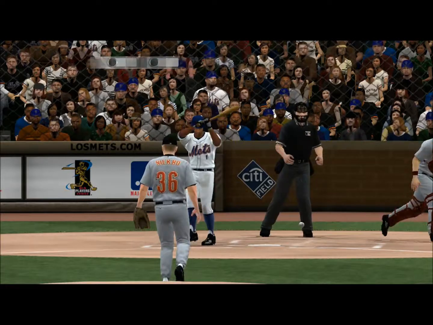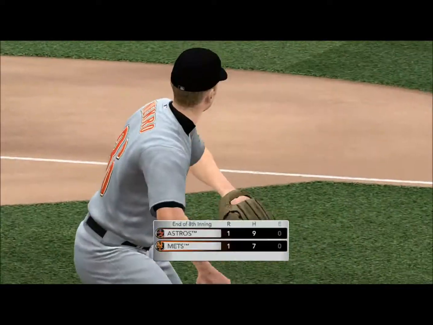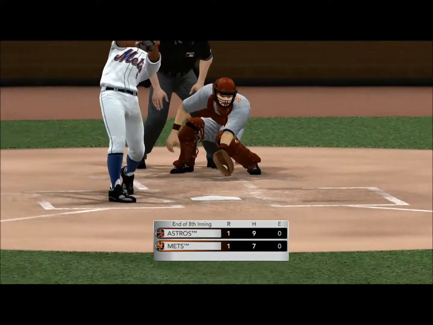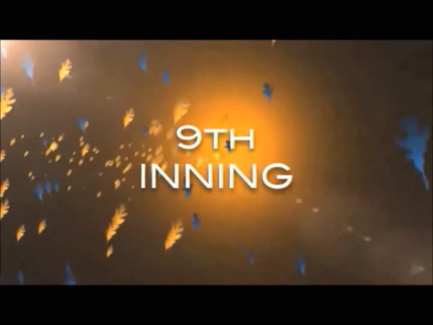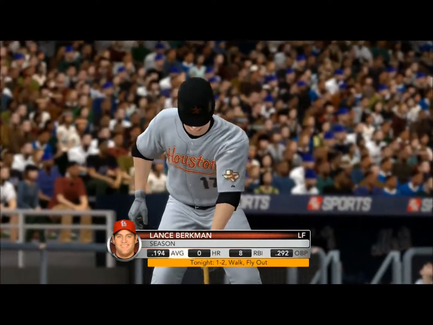The slider swung on and missed. Struck him out. Side gone. No runs on a base hit. They leave one man on at first. You've got a stalemate going in New York. Due up 6, 7, 8 in the lineup. Now Lance Burke.